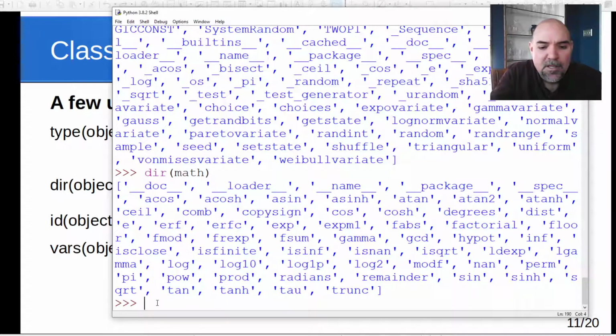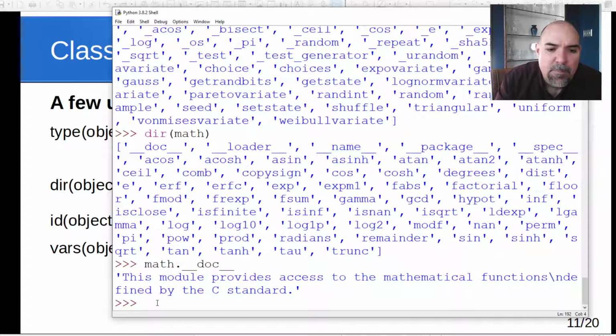So if I were to say math dot doc, it says this module provides access to the mathematical functions defined by the C standard. So this is kind of a duplicate of all of the C type functions you'd have for a C language library. But it tells us that.